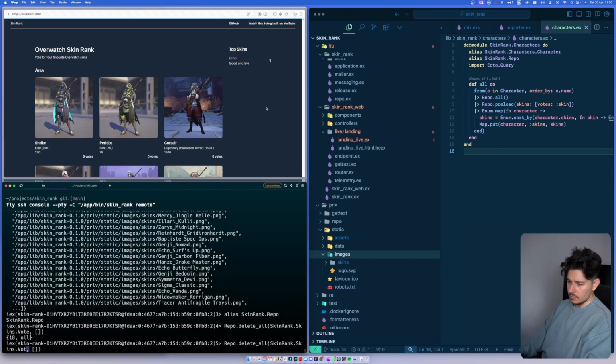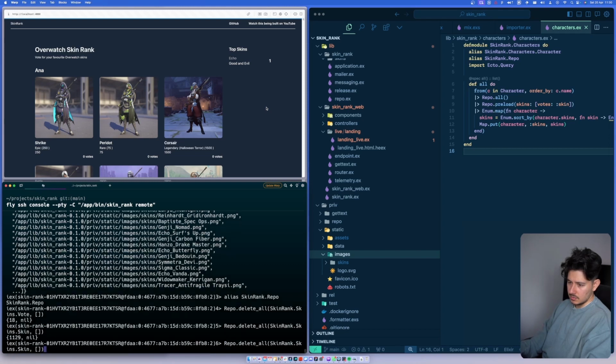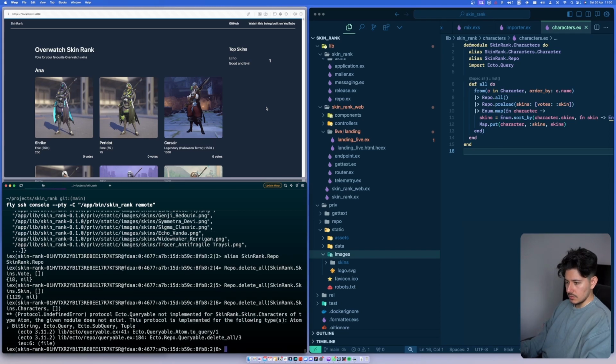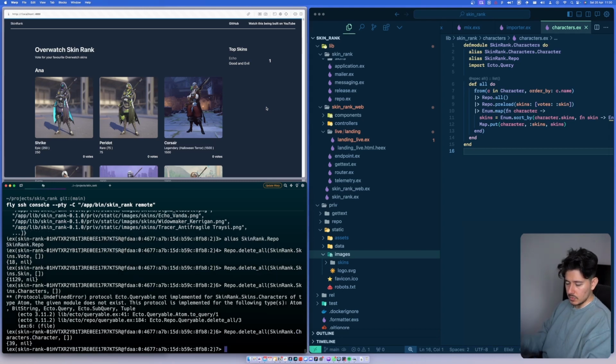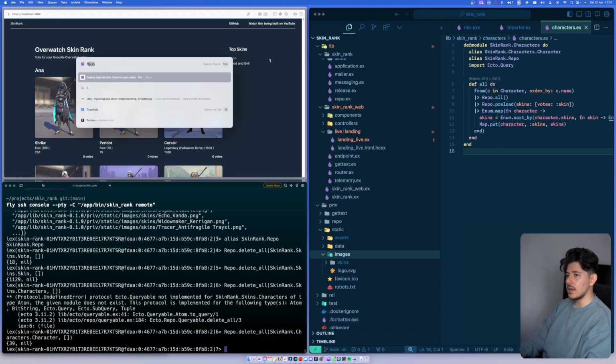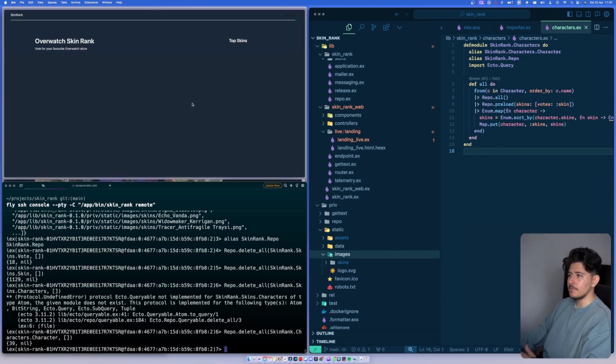Then I want to get rid of all the skins. Yep, 1129. Then I want to get rid of all the characters. Oh, sorry, it's not in skins, is it? It's characters. Dot Character. The entities. Cool, that's gone. So if you go to Skin Rank Dev now, there's nothing there because I've just completely trashed everything.